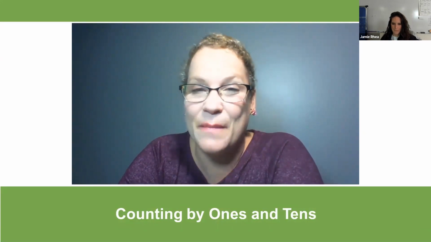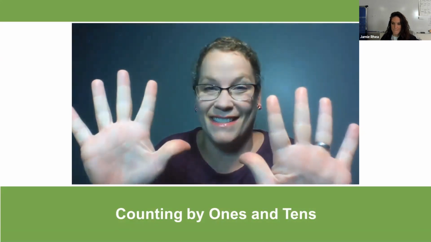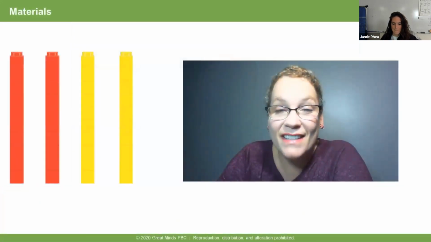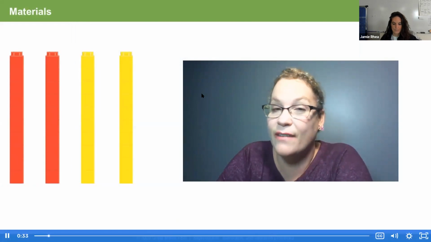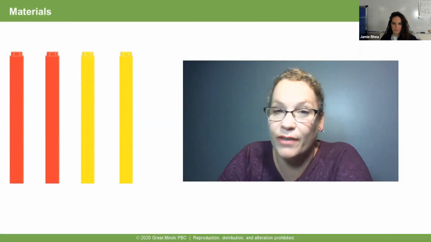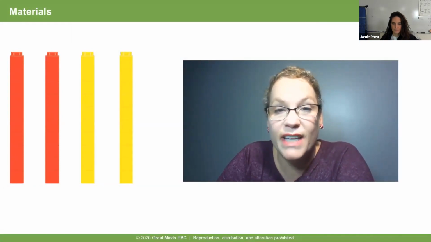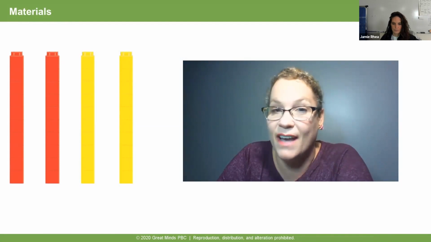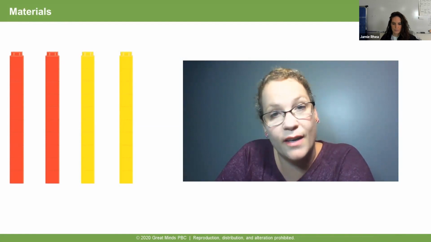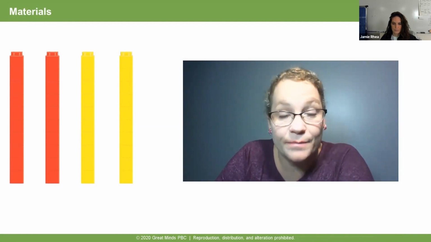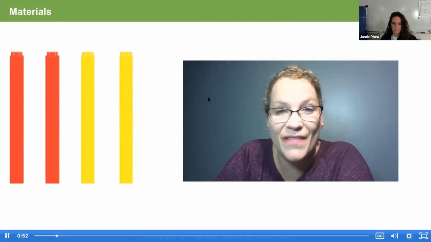Today we're going to compare counting by ones and counting by tens. For this lesson, you're going to need 40 linking cubes. It's best if you have 20 cubes in 2 different colors. If you don't have linking cubes, you can use 40 of anything that's the same size and on the smaller side. For example, pennies would work, or dry beans. You could also participate just by following along with me in the video.